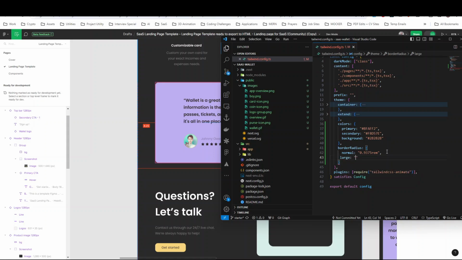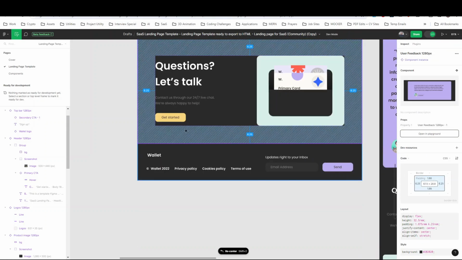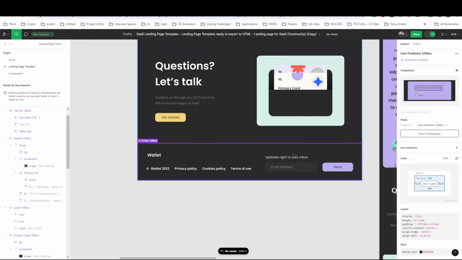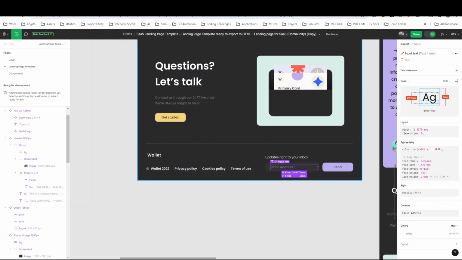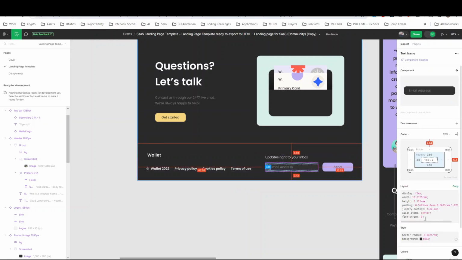So large, you can place it in there, right? Good thing. All right, so once we basically have that, let's see what else we're lacking. Okay, we're good, right? So this input has its own border radius, and the border radius is basically the same as the first one, as the normal. So it's pretty much decent.